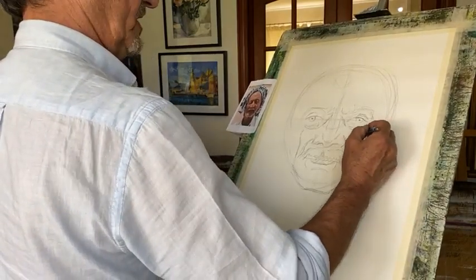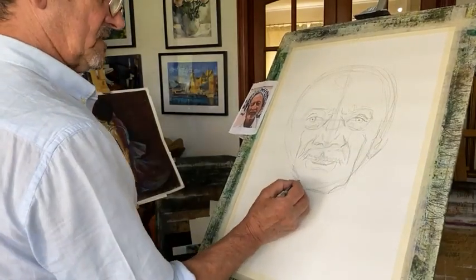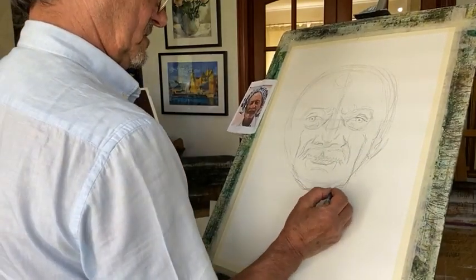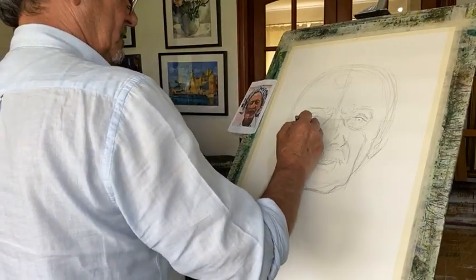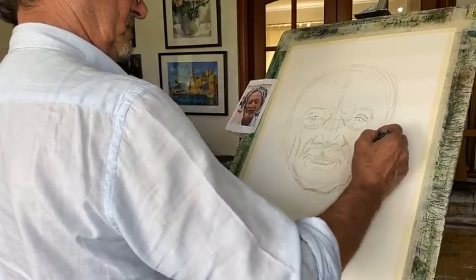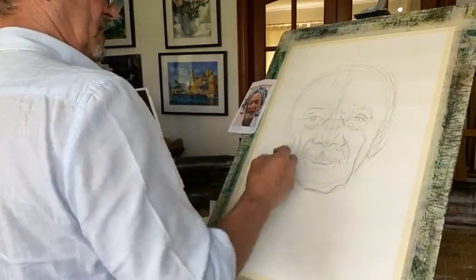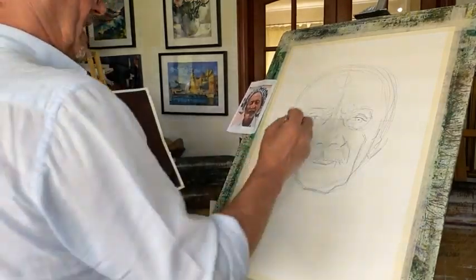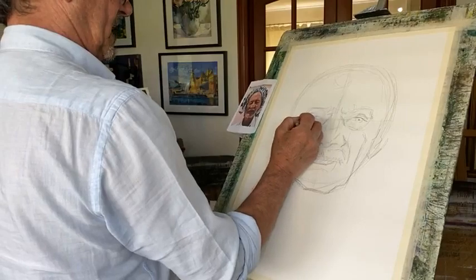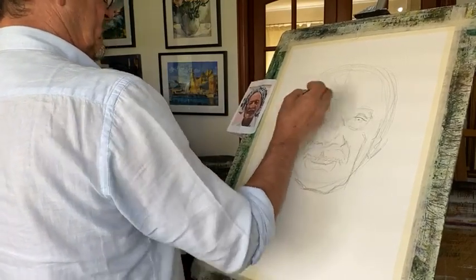Same with this one, really. Crease goes in, comes out, so you get this bulldog kind of look. And then the other one, again, you've got the same kind of thing there, which is about, you've got another one there, you've got two here. So something like that, yeah. Then you go to the corner of his eye, look at the distance between the eye, crow's feet, quite a lot of them, put them in.